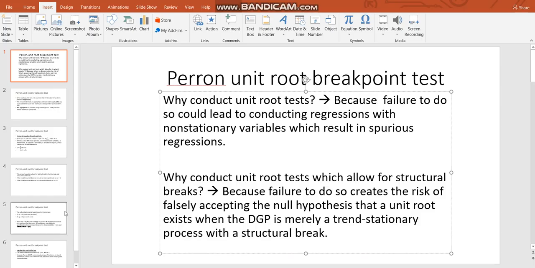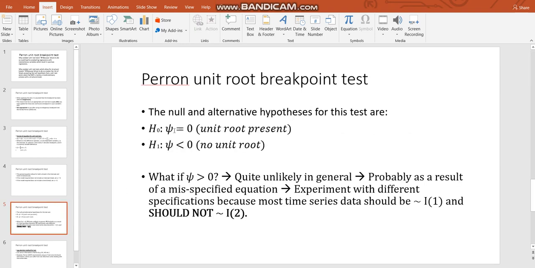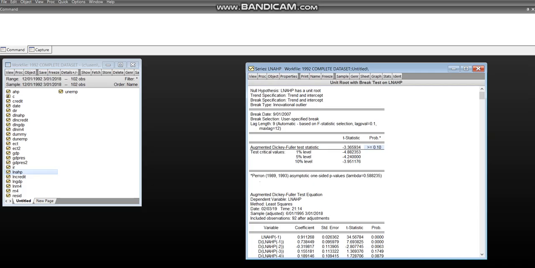What's the null hypothesis again? It's that a unit root is present. So we can't reject it, which means it's quite likely that a unit root is present, and that means that Learn AHP without being differenced is a non-stationary variable.